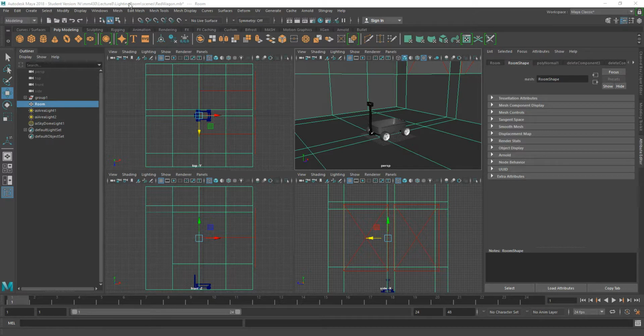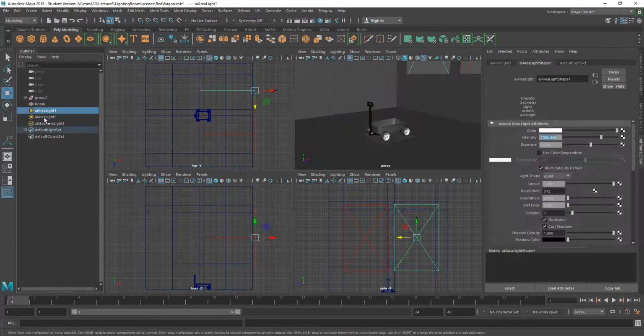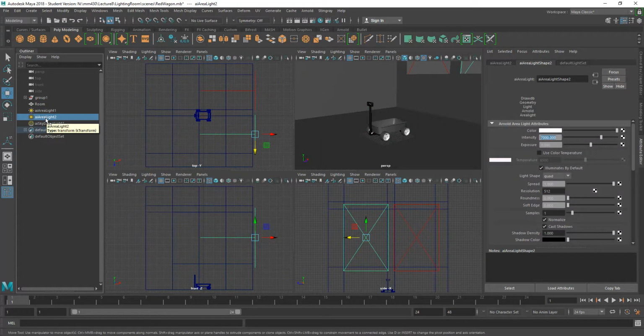So let me introduce the room that we're working with. In the room scene, I created a room with a cube, and I reversed the normals in that cube so that I could get the room lit from inside whenever I apply lights to it. I also introduced into this room that small model that I gave you at the beginning of the semester with the red wagon, and I've also applied 3 lights to this scene. 2 of them are area lights, and the other one is a sky dome.